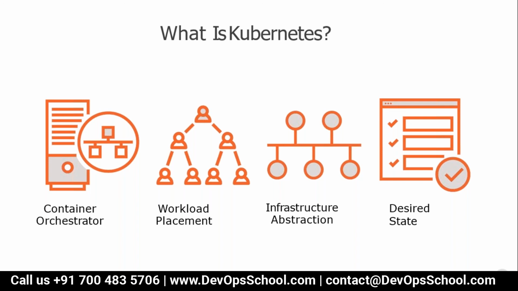Guys, Kubernetes also provides infrastructure abstraction. That means how it works, please don't worry about that. It works. Simple. It works for you. It will help you to build your health and wealth for the organization. Definitely all the complexity is hidden beneath Kubernetes. So from the outside, you don't need to worry about it, though we will learn about how it works.